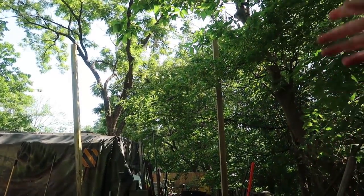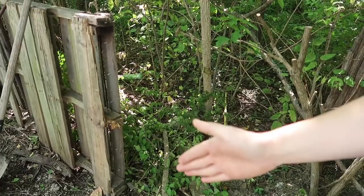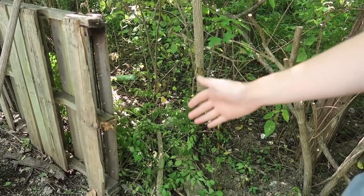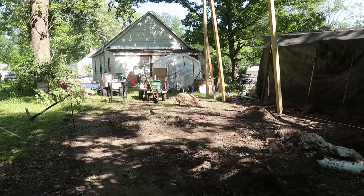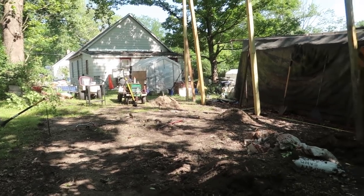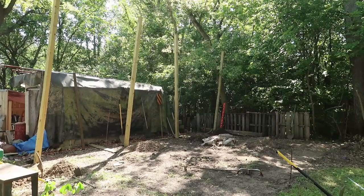I'll have to trim back those trees a little bit — actually a good deal. Hopefully I can open this up so I can walk past here, because I think we own a couple more feet — like three or four feet that way — so I can actually walk all the way around it to keep it clean. I'm really happy with this. This thing is going really well — man, is it big. It's going to be amazing if it works. I hope you guys enjoyed this video, thank you very much for watching. See ya!